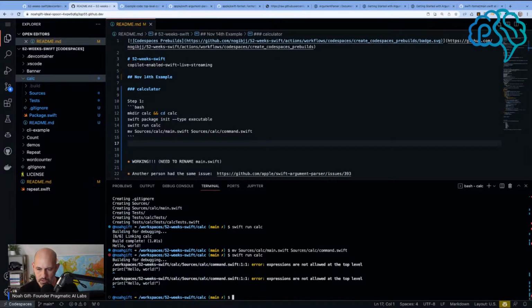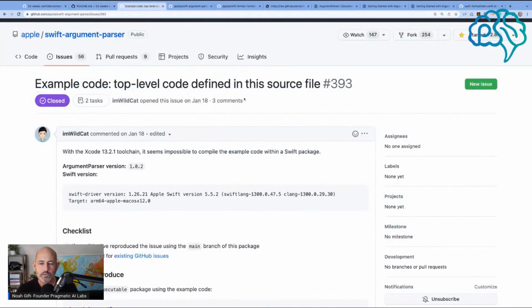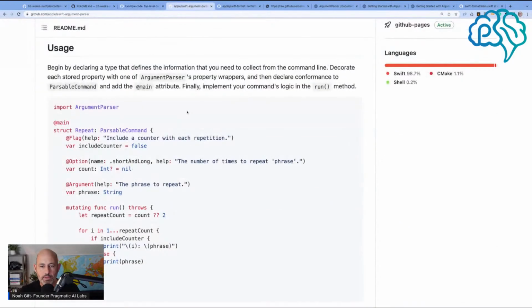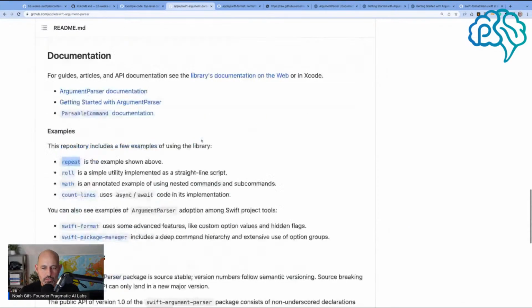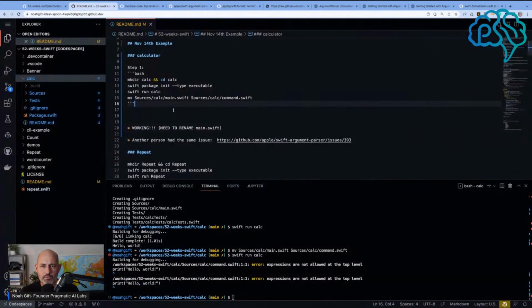So we'll do, ooh, expressions are not allowed at the top level. So we're gonna need to add the argument parsing. So let's go to this, and we'll say step 2.